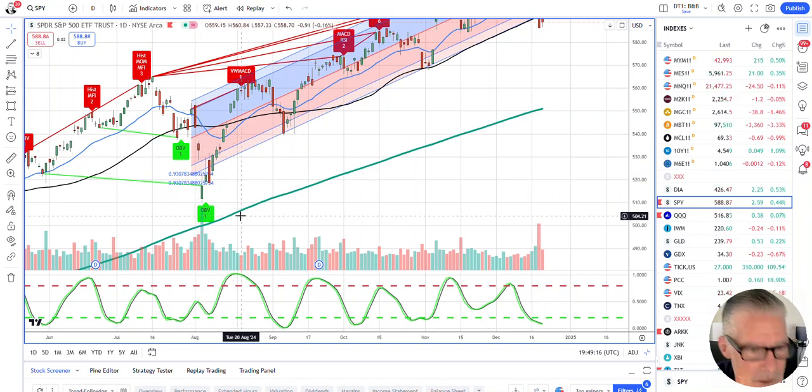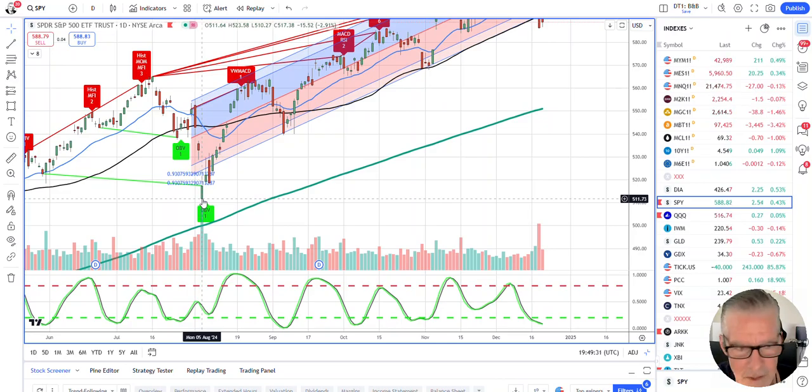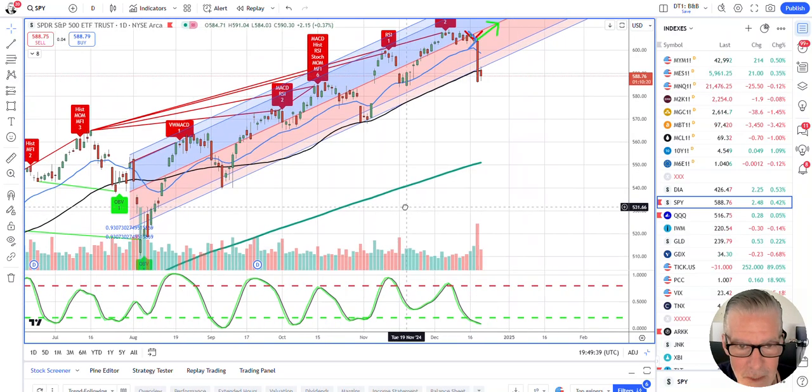Anybody remember what happened back in early August? Was that the Japanese yen carry trade? Might have been. I think that was actually it. It was kind of a two-wave down, A, B, C, all the way down. That was a very nice looking place to get long. Are we in a backup the truck moment? That's a backup the truck moment if there ever was one, but I don't think we're quite there.